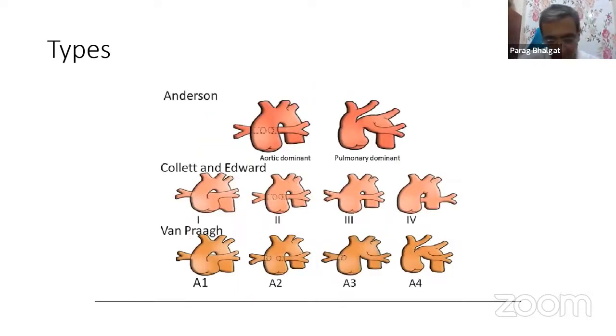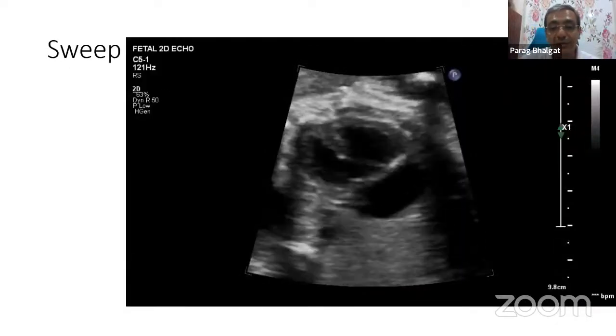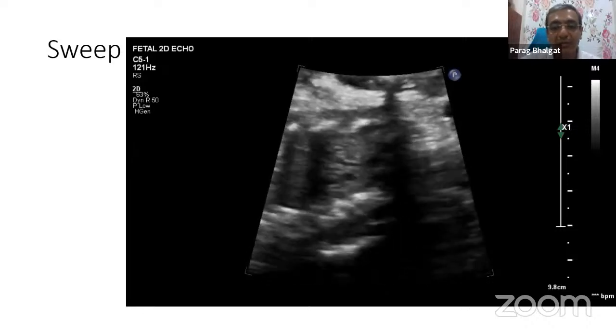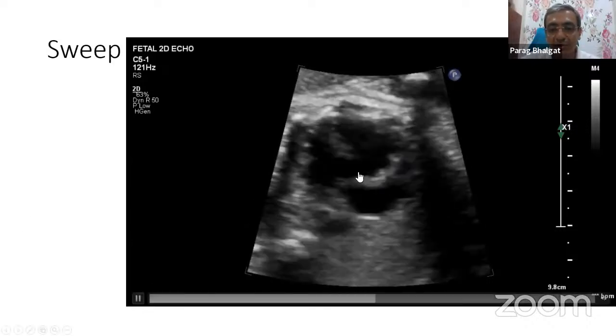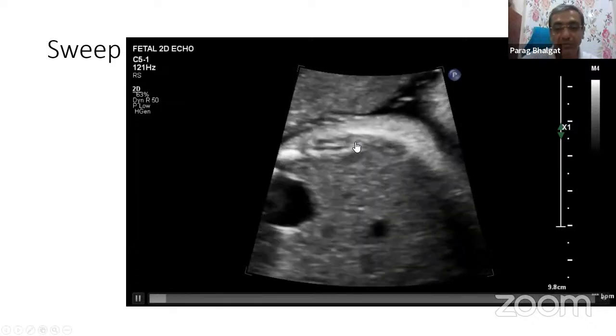Every cardiac morphologist tries to classify and understand these, and we can give them a type 1, 2, 3, 4 classification, whatever we feel like. Generally, my practice is to give an anatomical description of what I see, then go into classification. So whatever I see, I write in my report. I'm starting with the sweep. The important thing is to appreciate two AV valves and two ventricles, so we are dealing with a four-chambered heart.